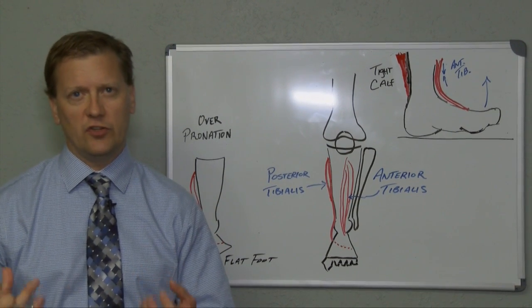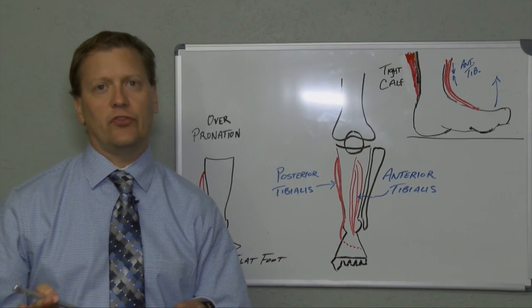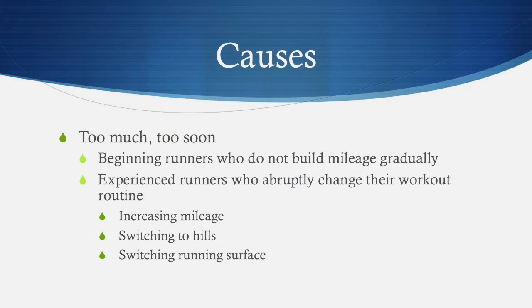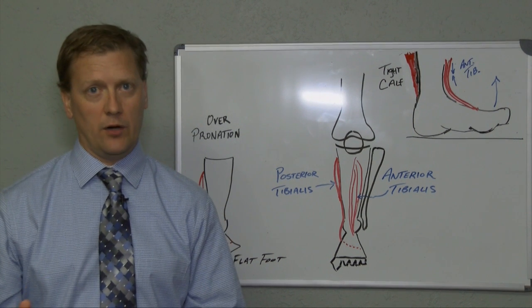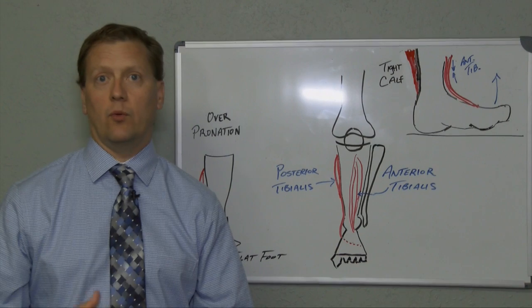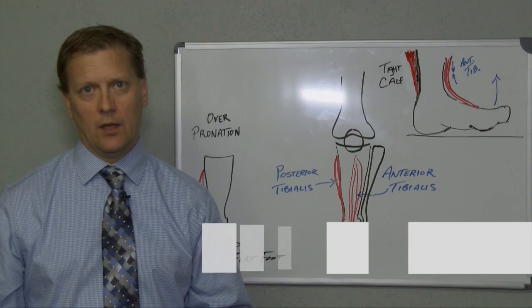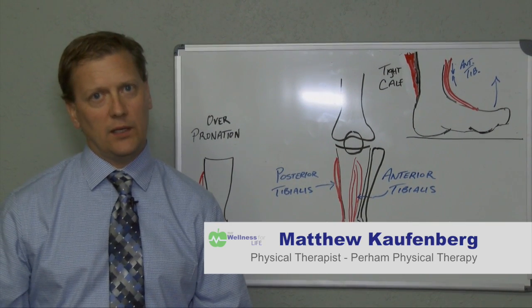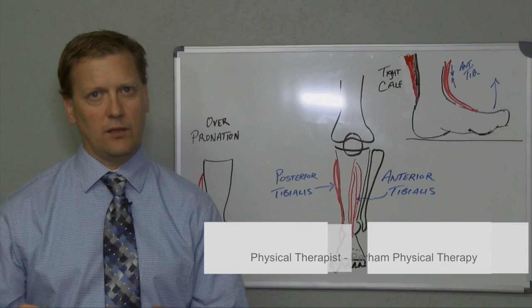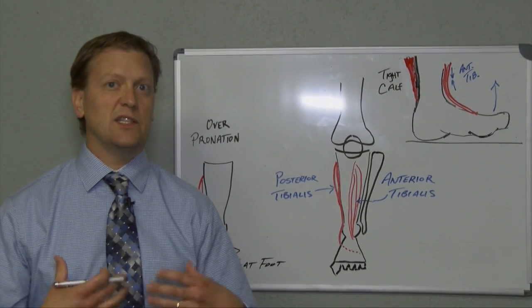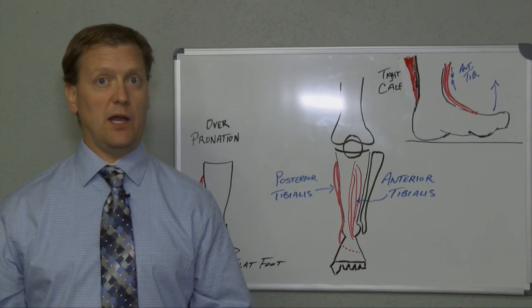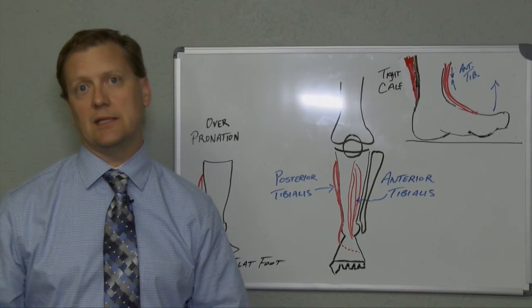Now, what causes shin splints? The most common cause is too much training and too soon of training. What I mean by that is we go out and run too soon, or we do too much running. So for the beginning runner, they may go out and run without warming up. They may increase the amount of mileage that they're doing way too quickly. It's recommended that we increase our mileage by 10% weekly. So what that means is if you run 10 miles week 1, you should run only 11 miles week 2. So you're increasing your running by 10%.